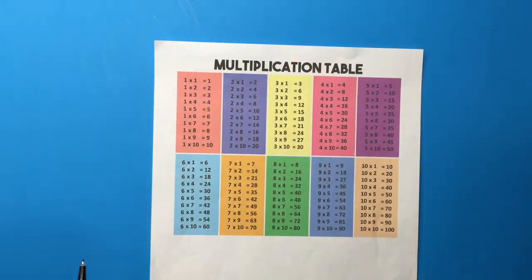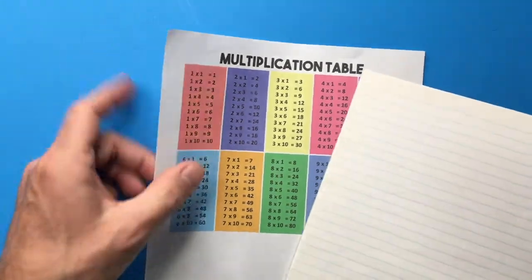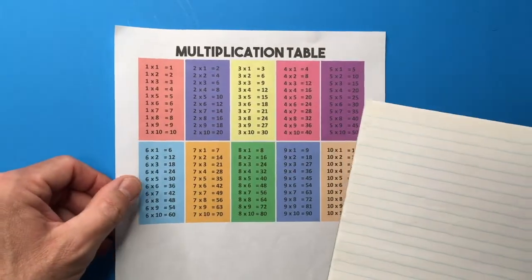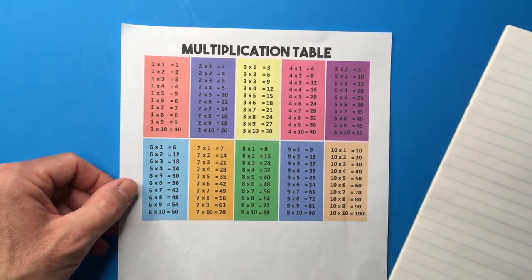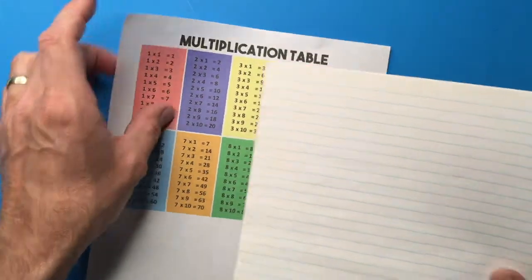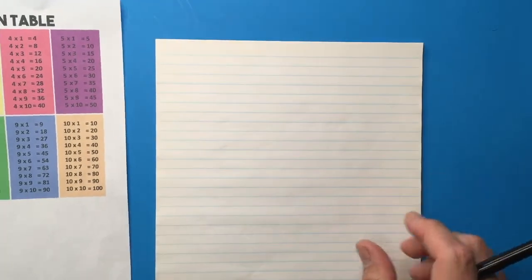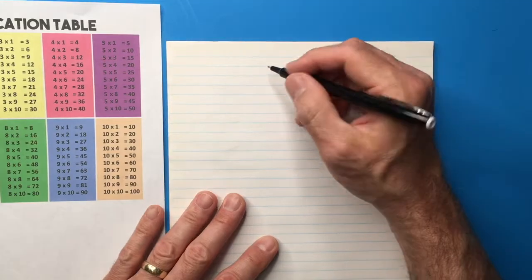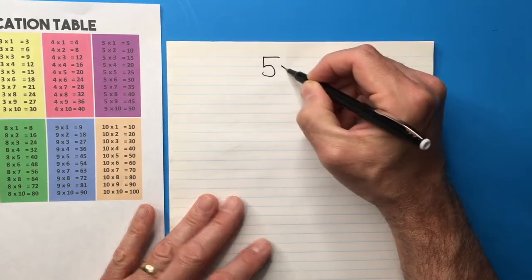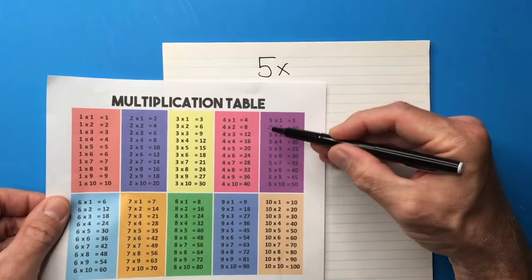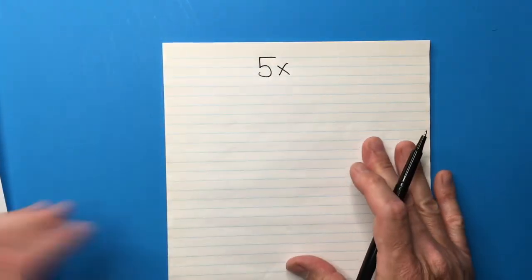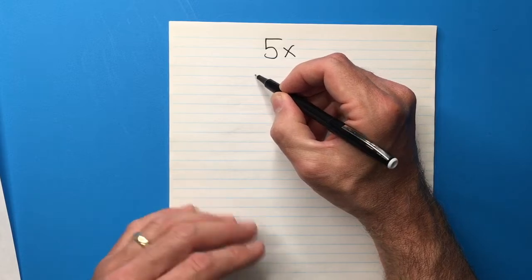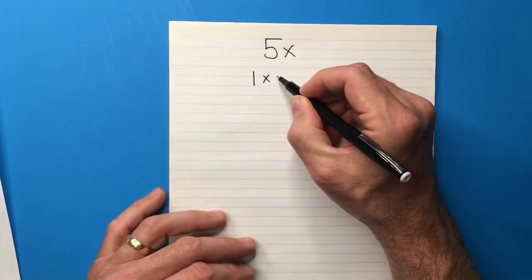So I'm not going to go through all the different strategies, but I do want to show you some examples because there's lots of places on the internet, and I'm going to be linking to some of those that give you strategies to help you learn them. So for example, when you're learning the multiplication facts for 5, so here's the 5 times table. So we're talking about the purple one here. If we want to start exploring the 5 times table so that we can learn them and know them really, really quickly, I'm going to write them down.